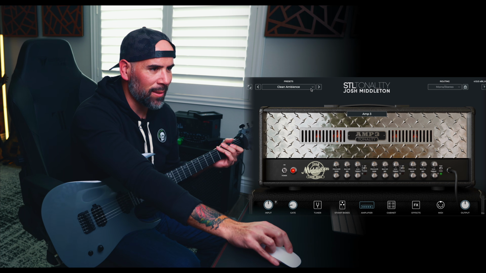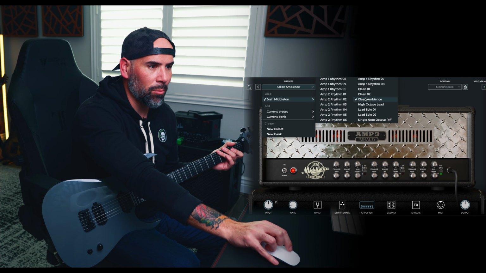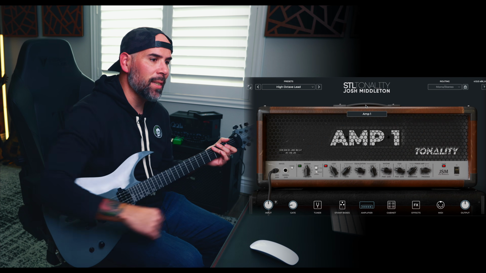That sounds really cool. That sounds like something that's very fun to use in a mix with the right type of backdrop. All right, let's check out high octave lead.